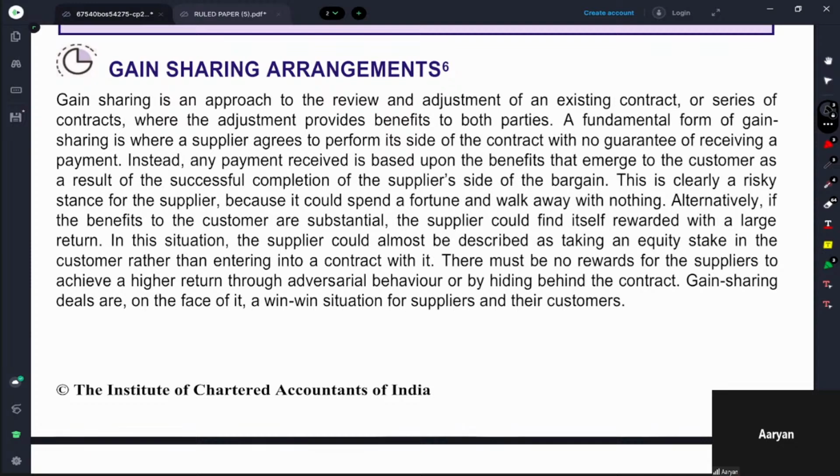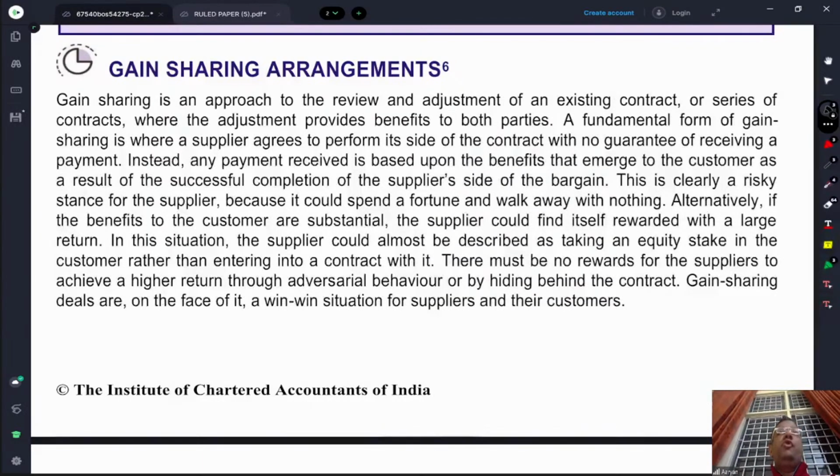Okay, beta, can I assume that there is no doubt you have clearly understood the true meaning of gain sharing arrangement, better known as cost saving arrangement. If any cost is saved by the supplier, then definitely a share will be communicated. A share will be there between the beneficiary and the person who has helped us to save our cost. Clear, beta? Please communicate with yes or no. Hope the meaning is clear.